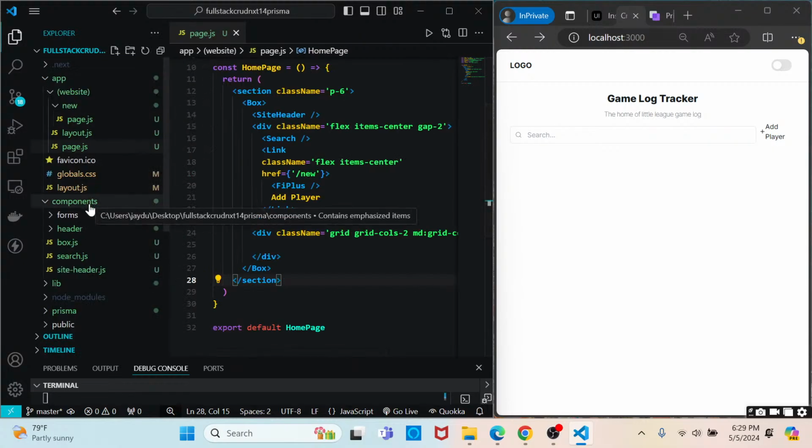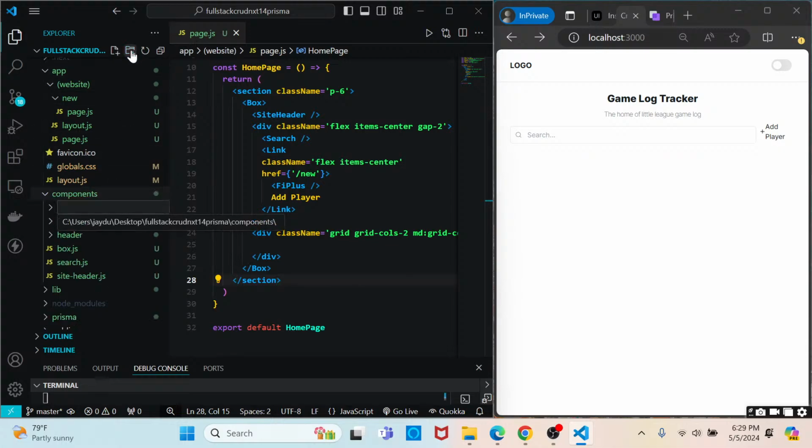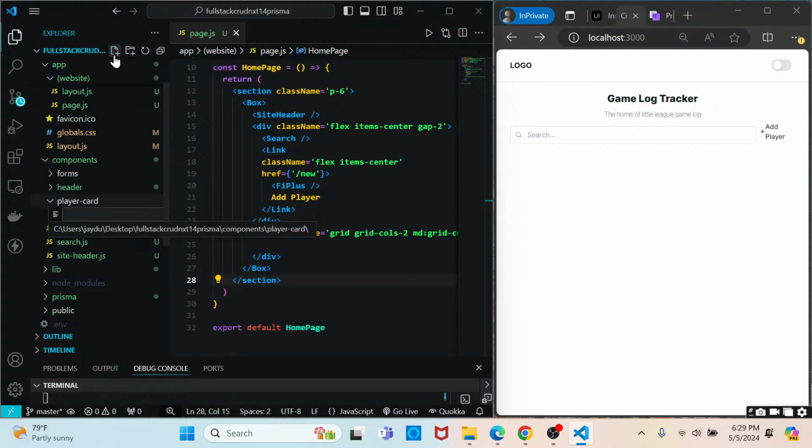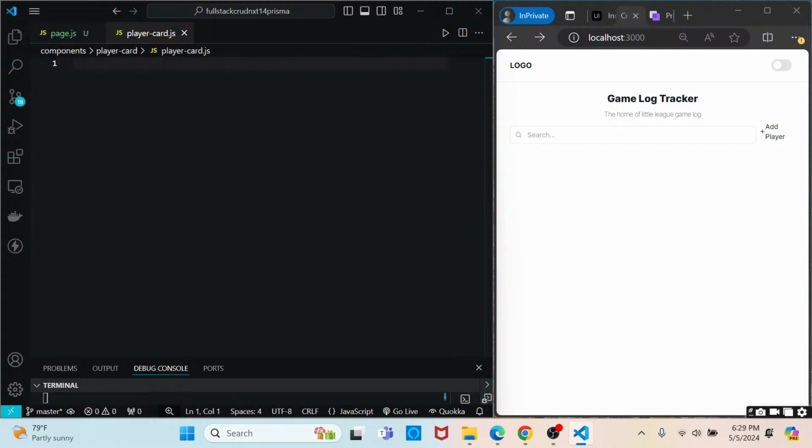So within the components directory, let's add a file. We can just name this player card, and then inside of it we'll add a file named player-card.js.